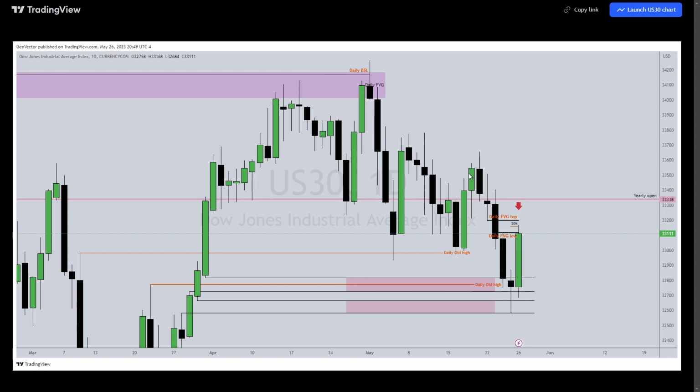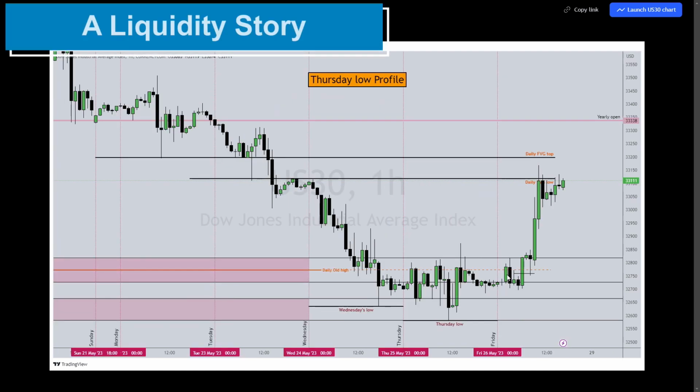So on the daily chart, we're looking at the week just really rolling over, going down bearish into these levels. Marked out these two fair value gaps. I had this old high as a reference point, and I wanted to watch how price responded specifically on Thursday.